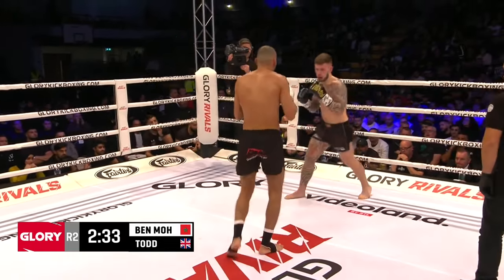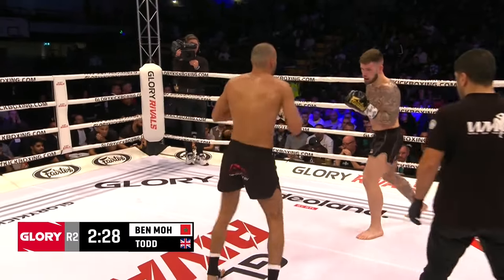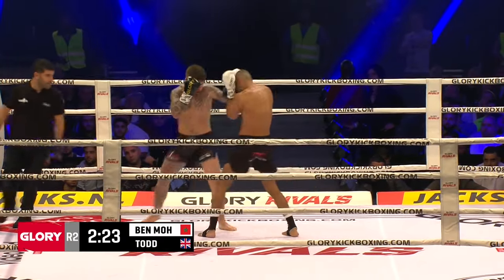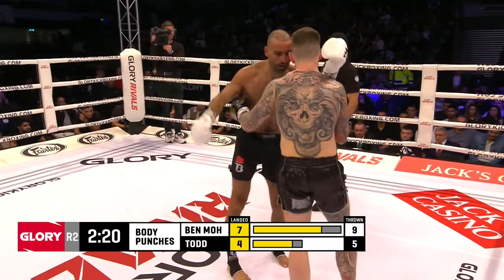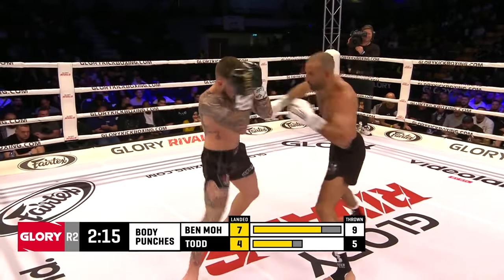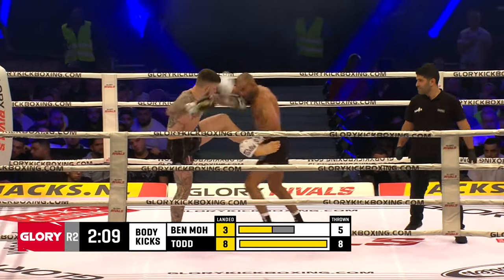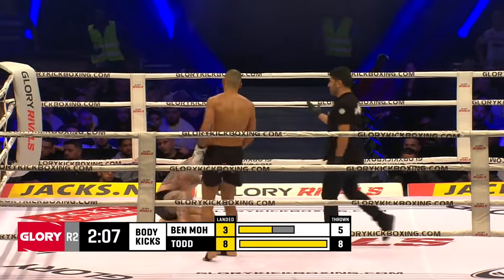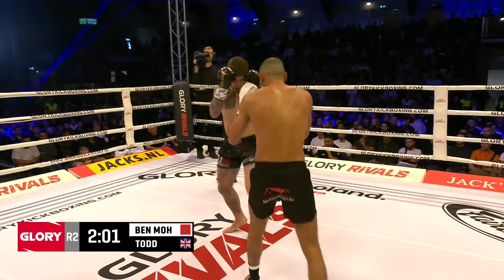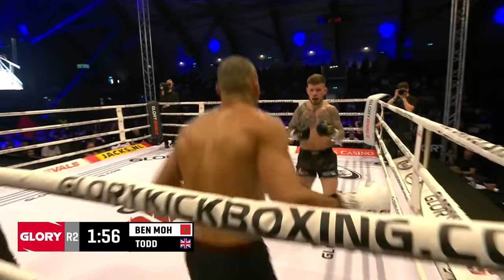Kyle Todd loves to stand in that pocket and fire away. The main thing with the scoring is the damage — so what's doing more damage? Right now it seems like Benmo's kicks and his liver shots, the uppercuts. Even though Todd's kind of firing back, we've got to keep an eye on what's doing real damage. Beautiful stat there — Benmo landing 79 body shots. And as we said, doing more damage. Even when those low kicks are landing, you can see Todd a little bit heavy on the legs. Benmo right now landing 59% of his strikes.